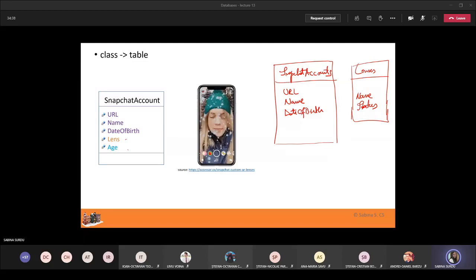Surrogate keys are added. We actually use them a lot. So far we always added for pirates a pirate ID, for student a student ID, for ship a ship ID. This is an example of a key that does not come from the domain of the problem that you model. We model a problem about pirates, and the pirate has a date of birth, a reputation, and so on and so forth. They don't have an actual ID. We add that surrogate key, that primary key, which is the ID, and in general we also use that identity. So we let the system, in particular it was SQL Server in our case, automatically generate values for this key, which means we don't have to worry about it.